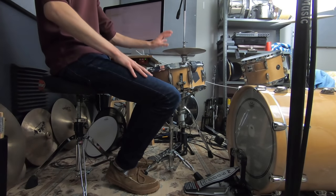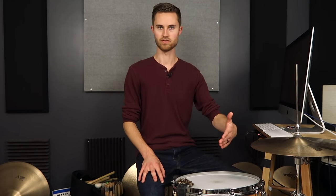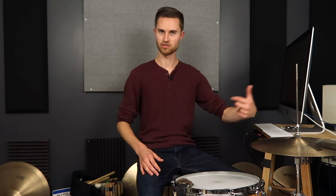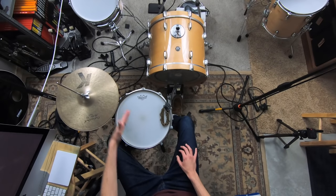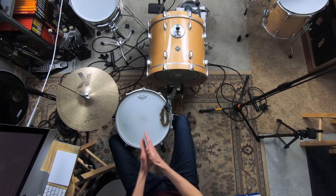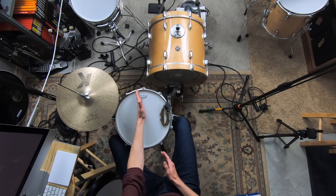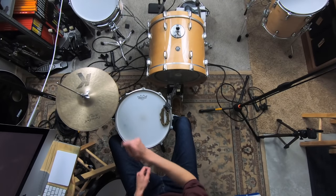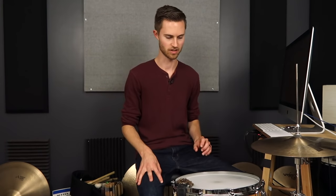Back to hi-hat placement and height. Basically what I ended up doing in finding my perfect hi-hat placement was getting it where my foot wanted it and then coming about two inches closer. I landed on that because I wanted the hat slightly overlapping the snare at about a 45-degree angle. So if this is a clock, my hats are overlapping slightly at 12:30 — that's the perfect spot for doing a crossover or for some other positions. That's how I landed on that.